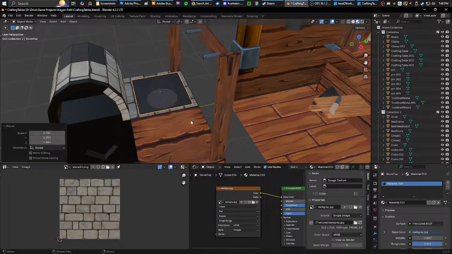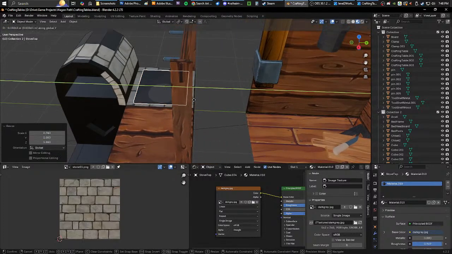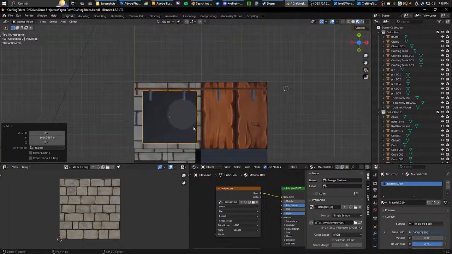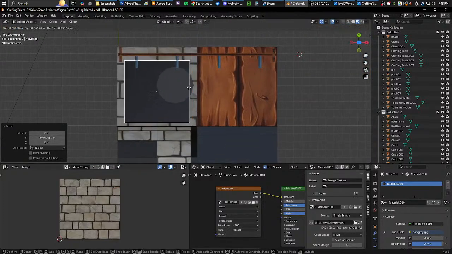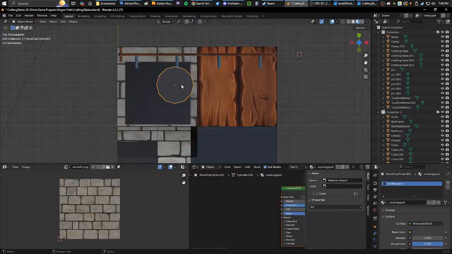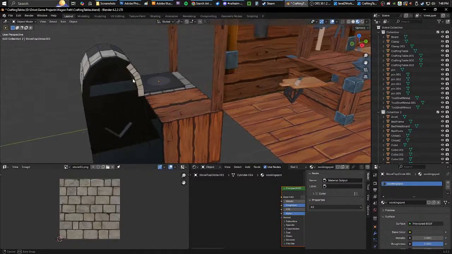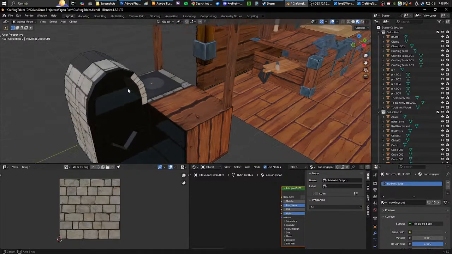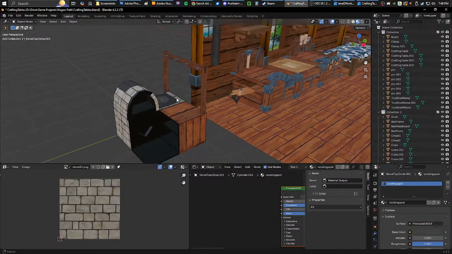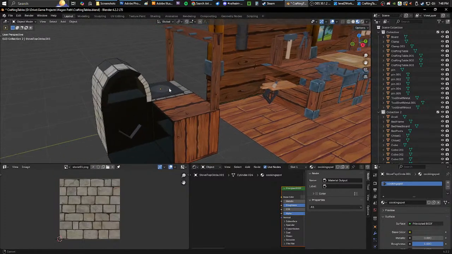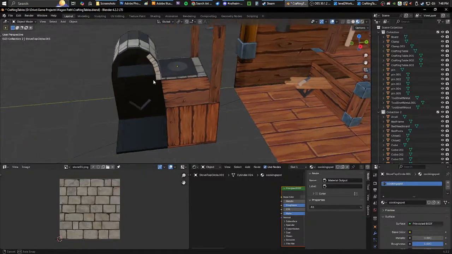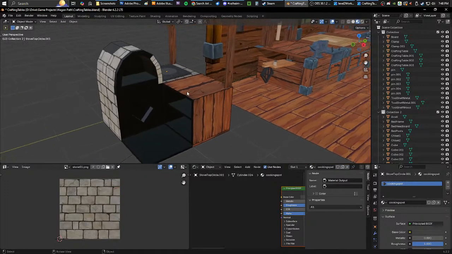Kind of like that, like a cooktop. Maybe centered on it, like there. Like right there. And then move this where it's on the center too. Basically you only have room for one pot while you're cooking, at least for the animation purposes. Yeah, that looks good. We'll leave that.